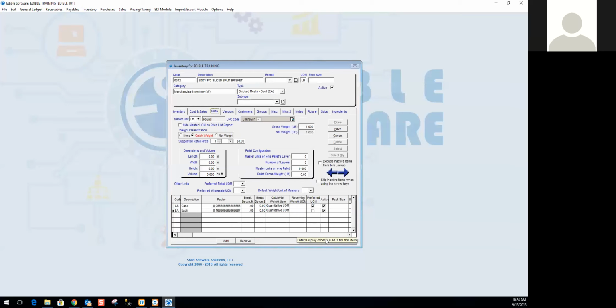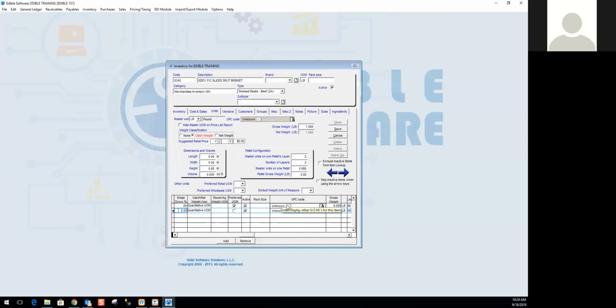All right. Again, you have other information that you can add in for these units of measure. Breakdowns, we'll talk about a little bit later, but essentially it allows you to enter in a breakdown percentage or breakdown dollar amount if you wanted an upcharge for breaking the master unit or breaking the preferred unit. So as you can see, for a catch weight, I cannot do anything for the case because that is my main unit of measure. But if I was to sell in eaches and I wanted to upcharge, I could do that in here. Again, another conversation later on.